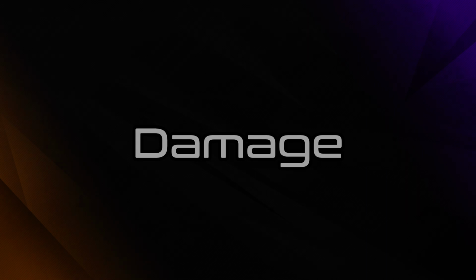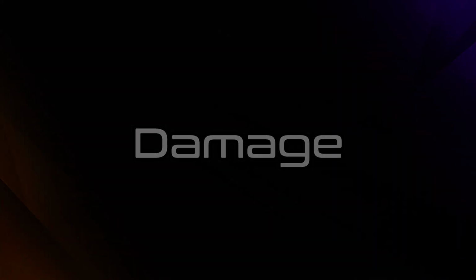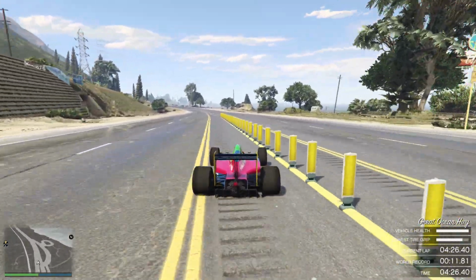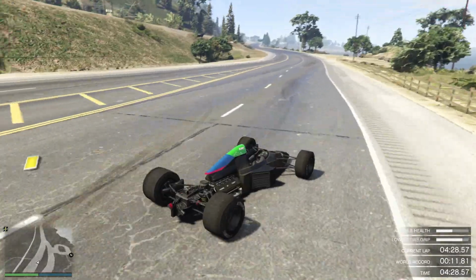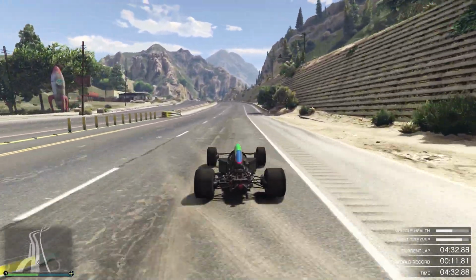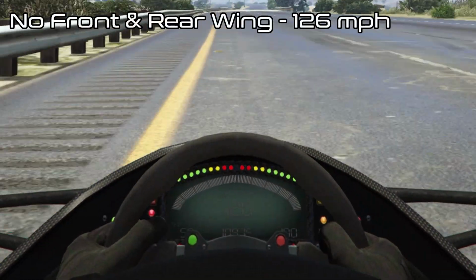So despite setup not actually having an effect in races, damage certainly does. If you lose the front wing, you'll lose front grip. If you lose the rear wing, you'll lose rear grip. Lose both and things will get really bad. In all instances, your top speed will be higher in the same way that having a smaller wing works.